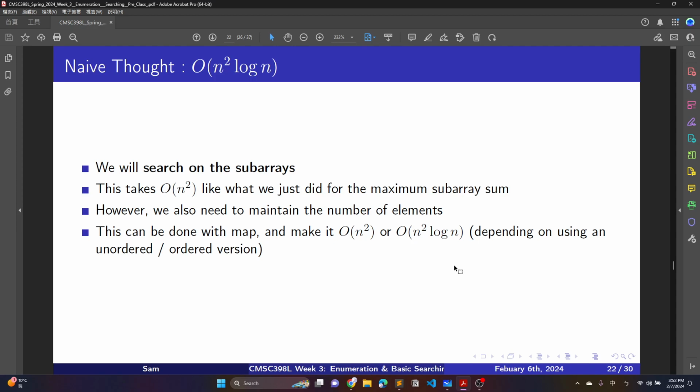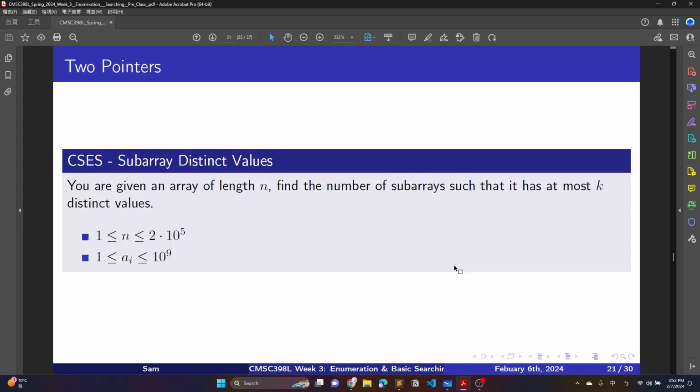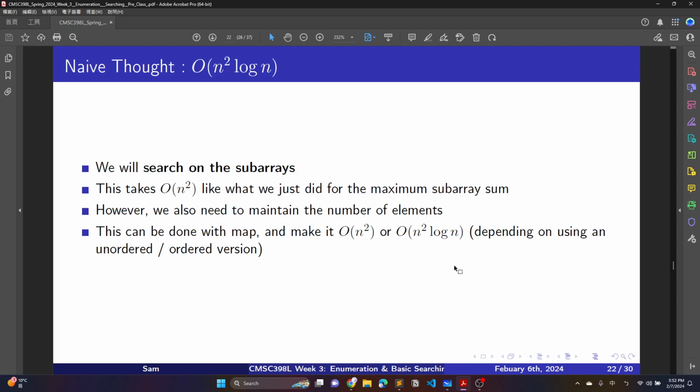This can actually be done with a map, because we want to keep track of how many distinct values there are. And you can make it O(n^2) or maybe O(n^2 log n), depending on whether you're using an ordered map or an unordered map.